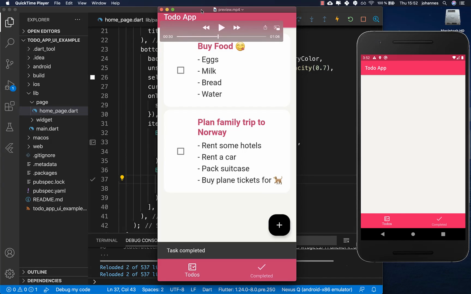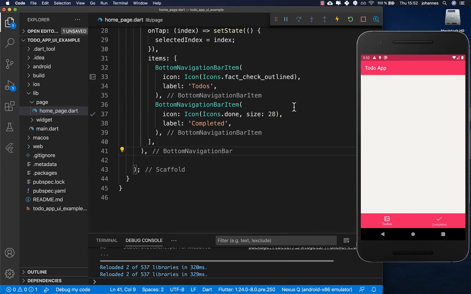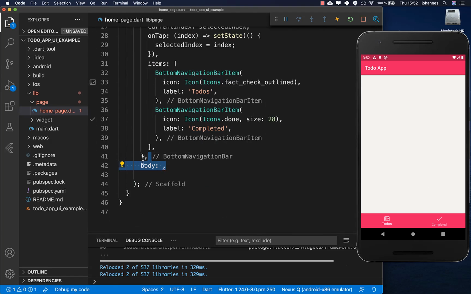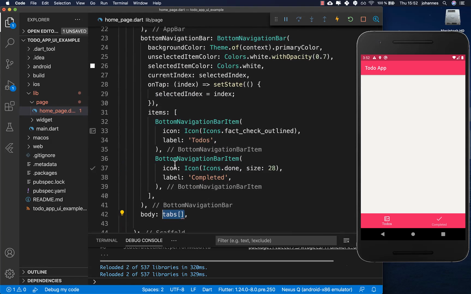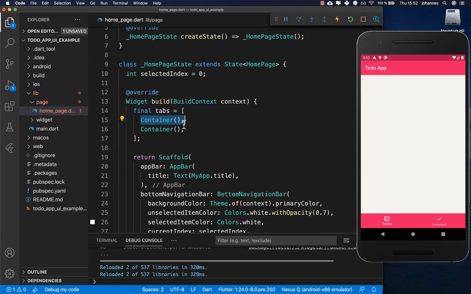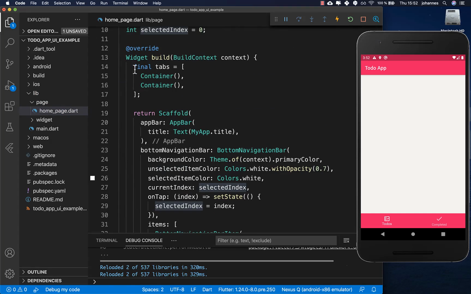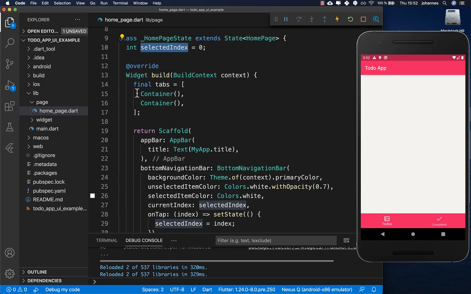The next thing is also to create this rounded floating action button, which has here a different kind of shape, and that's what we want to do right now. But first of all we want to quickly put here also the body property inside, and what we do therefore is to call here this body and put our tabs inside. So here we will put later our real pages inside, and then we simply call here the selected index, because we have here only 2 tabs, therefore we have here only 2 pages, and with the selected index we get then here the right page of this tabs list.